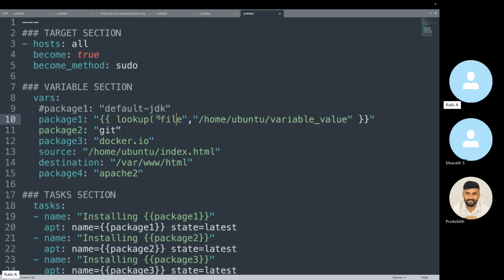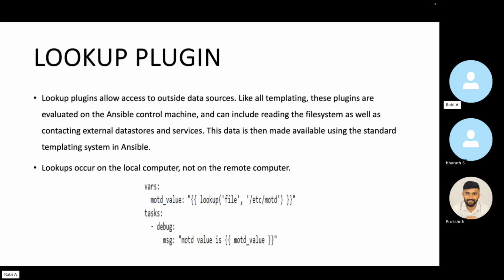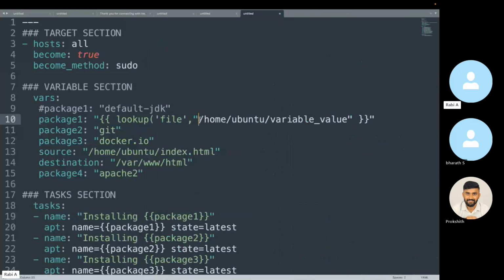It's a file and it is stored in this location. So Ansible will look for this file on the Ansible server in this particular path, and whatever value we have in that file, it will read that value and store it in your variable. Does that make sense?